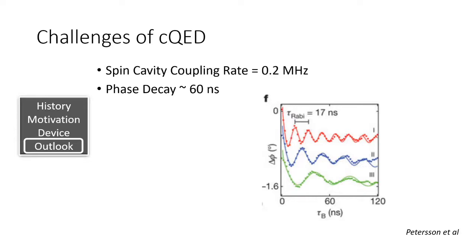The circuit QED applications face similar challenges to the issues surrounding spin-orbit qubits overall. Because we are now using electric fields to manipulate the qubits, as expected, our coherence times are again much less than the computing technologies. The coupling rate also isn't great enough to guarantee successful coupling before qubits decohere. With dynamic decoupling and different materials, this architecture could potentially see decoupling rates of up to 1 MHz and an increase in coherence times.